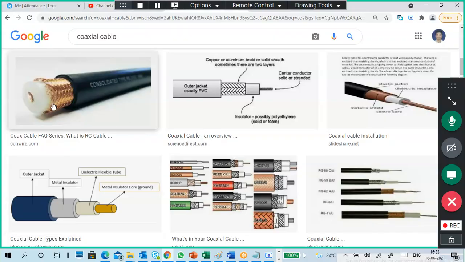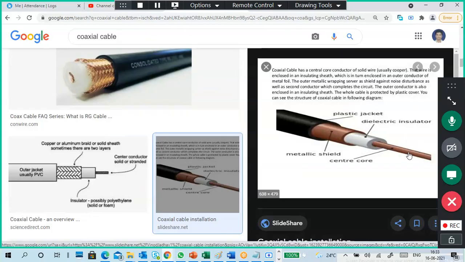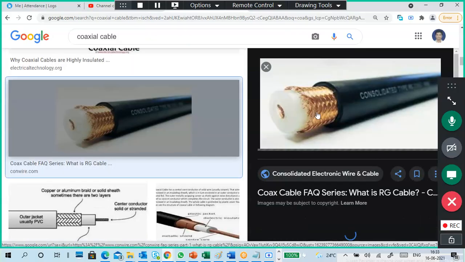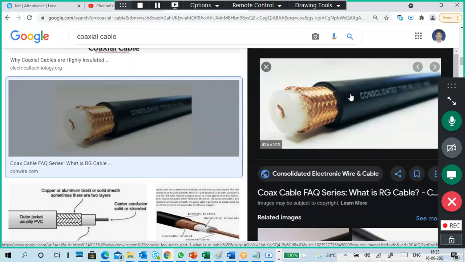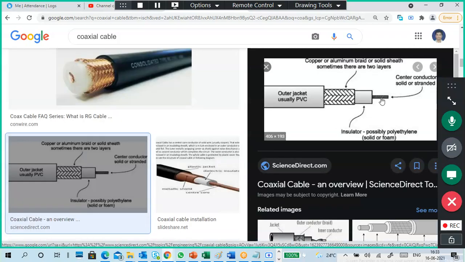In these coaxial cables, internally there is one copper rod, a thick copper wire. The actual signal is sent through the thick copper wire only, and it is shielded with some plastic material. Next there is a mesh over this, insulated with a plastic insulation. So the main signal passes through the main core wire only, and the copper or aluminum mesh is used to protect the cable from electromagnetic interference.